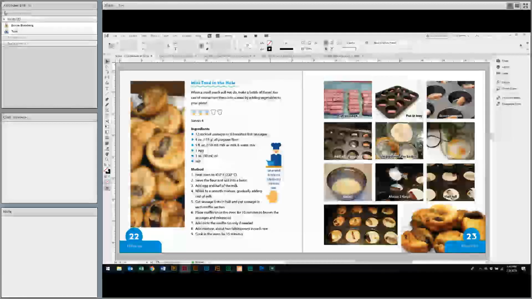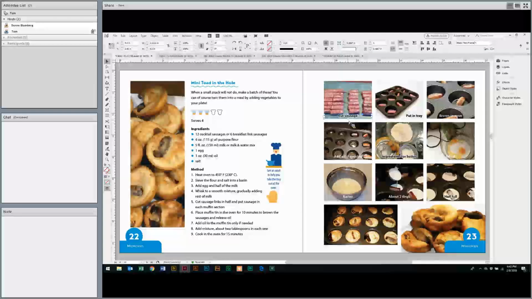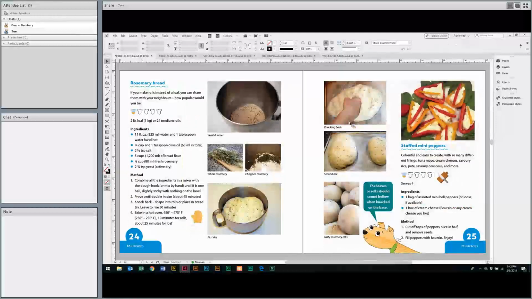How did you add those captions? Because I know there's a caption feature in InDesign. Yeah, I'm going to show you that later. These are added manually. The ones on the utensils page, I use the caption function. Yeah, I'm going to show you that in a minute. I should get going here. I'm not going to comment on every page.